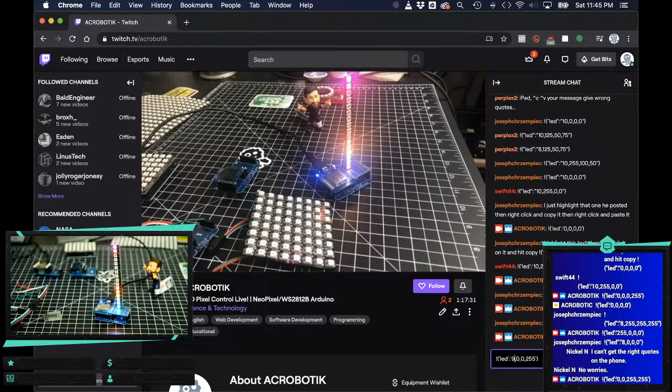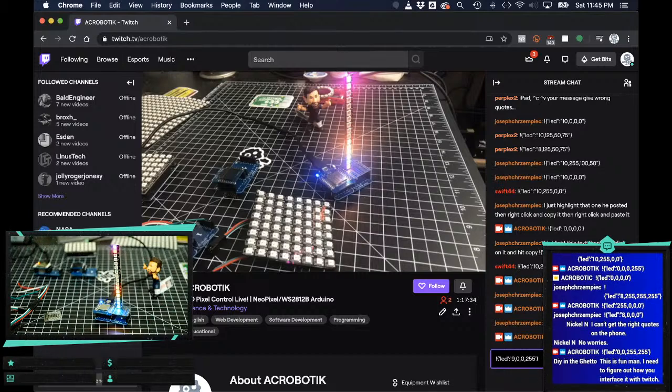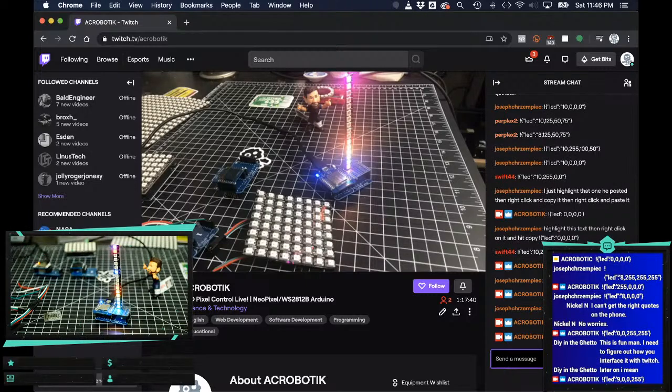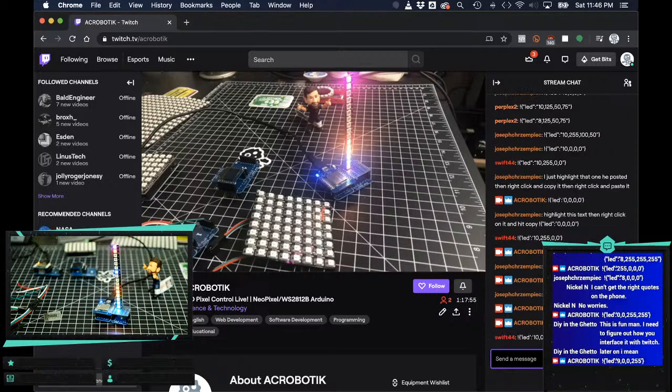Everybody should get a chance to turn on and off an LED. By all means, if you have any questions, DIY in the Ghetto, let me know. It's a lot of fun, and I can already see trying to make a little rover moving around my desk and letting some of you control it.